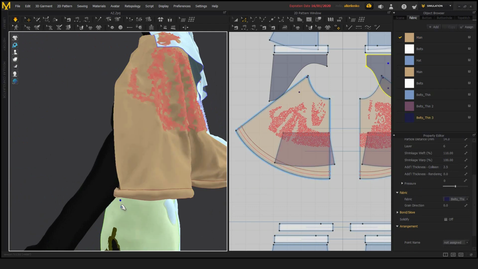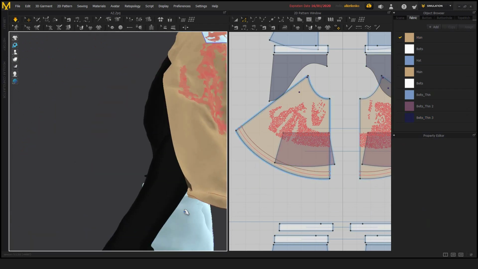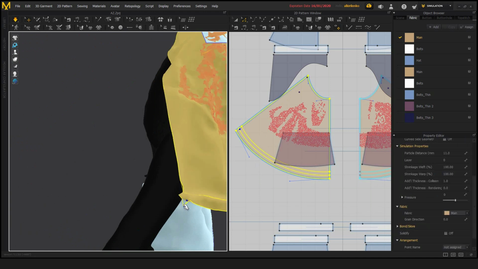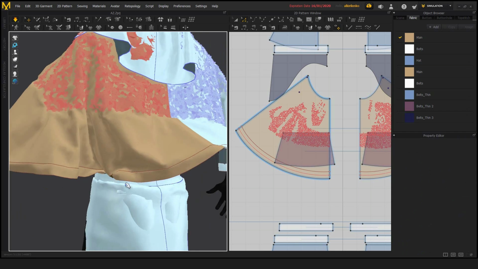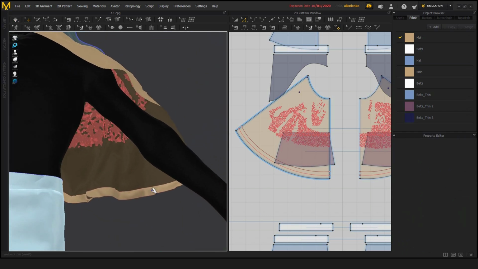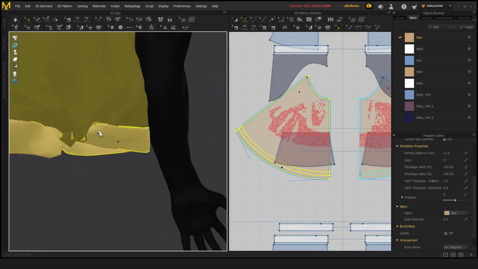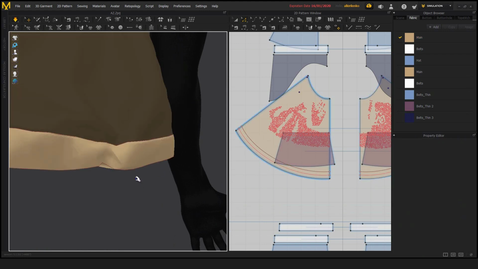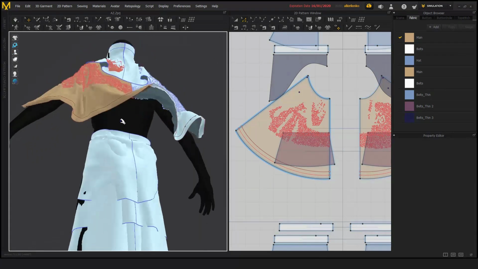And the thing about this thickness, the collision thickness, is that sometimes those issues get resolved when we actually get it all the way back to 2 or 1 and make the garment flat. So that kind of fixes the issue as well. So yeah, it's something to experiment with, to set the collision to 10, 15, let the simulation run for a few seconds, and then bring it back to 1 and see what happens. Because in this case, this is exactly what happened. As you can see, everything is nice and clean.